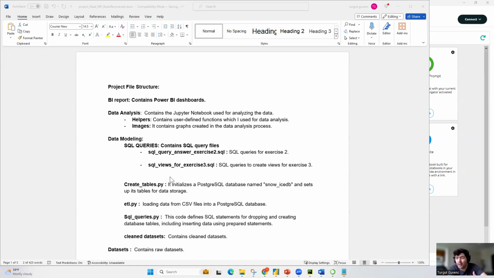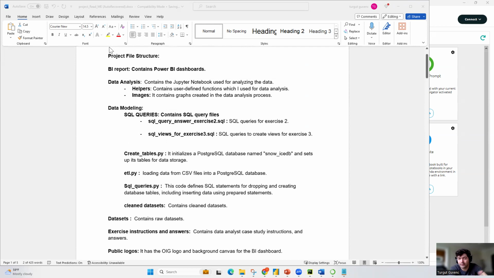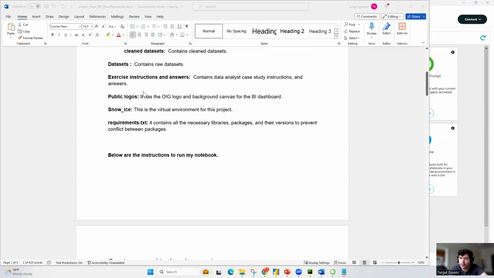To do that, always create a README file, because in the future you might go on vacation or leave the job, and somebody needs to reuse your code and recreate the reports you created before. That's easy for you. For example, I created this README file for my project. This is an end-to-end project, so I explain everything step by step here. For example, this section contains the project file structure. You can see which folders I have, what they contain, a small explanation for them, and what their purposes are as well.